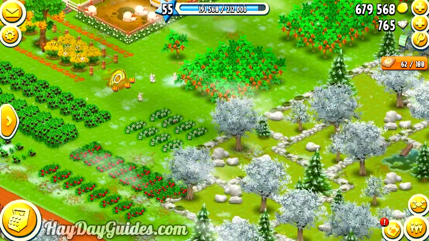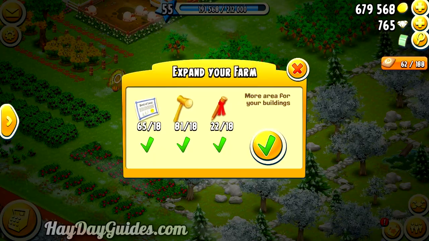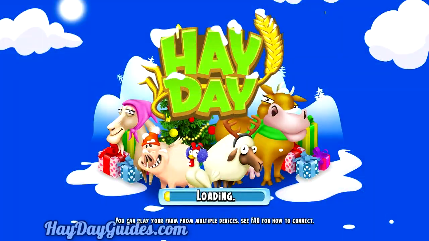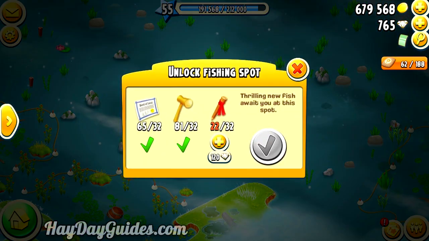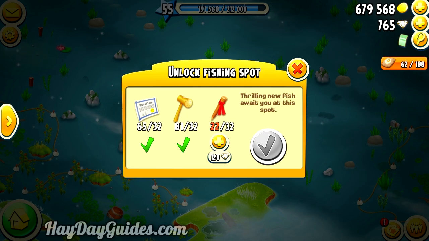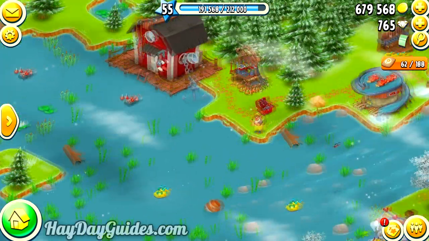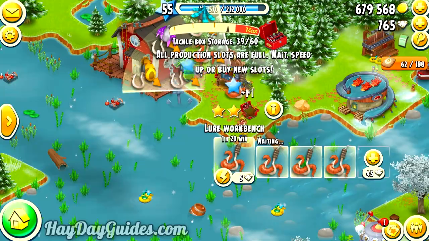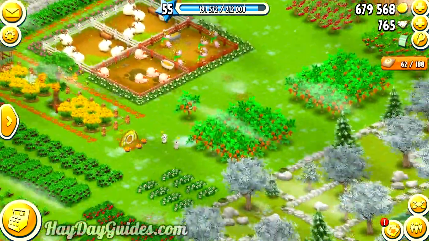I have a ton of those mallets, but I need some marker stakes, so I want to trade them in for marker stakes with someone. And then in the fishing area I want to unlock more fishing spots. So I'm now looking to unlock all of those spots before I continue unlocking stuff here on the main farm.